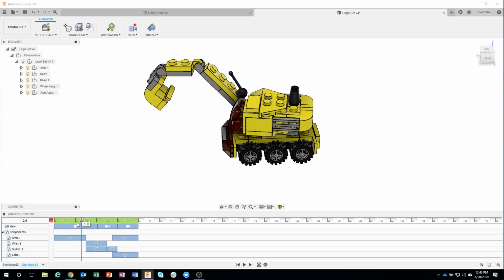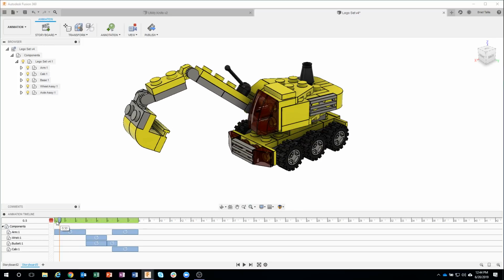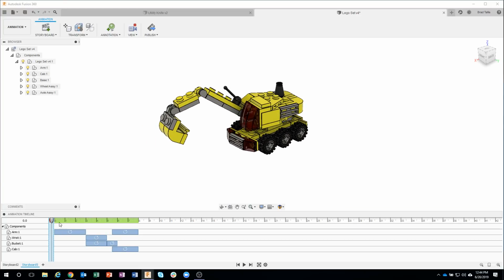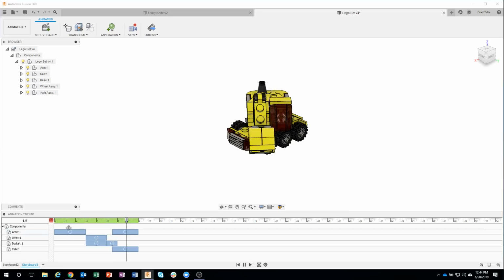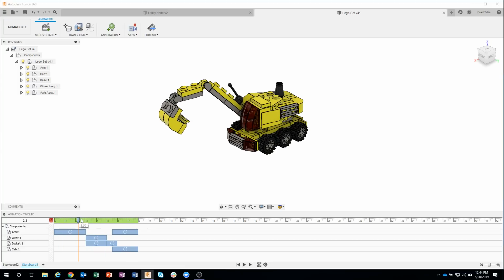Now, I don't like having a whole bunch of camera movements. I typically just have a stationary view. I typically zoom out in the stage until I kind of get a nice representation. And then when I hit play, you know, we can see what that's going to look like. So what I would do now is I would come in and tweak with some of these movements, because, for example, this very first arm takes a really long time to not move very far. Okay, so I might come in here and just drag that to about a second.